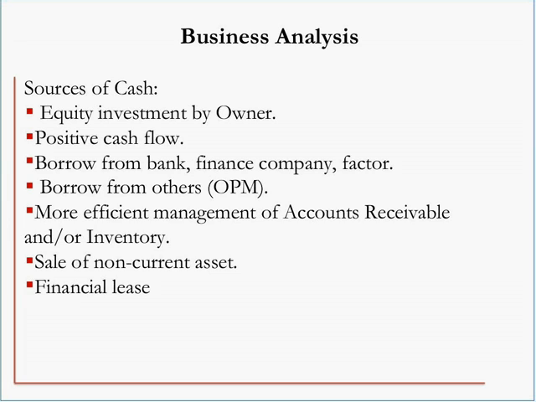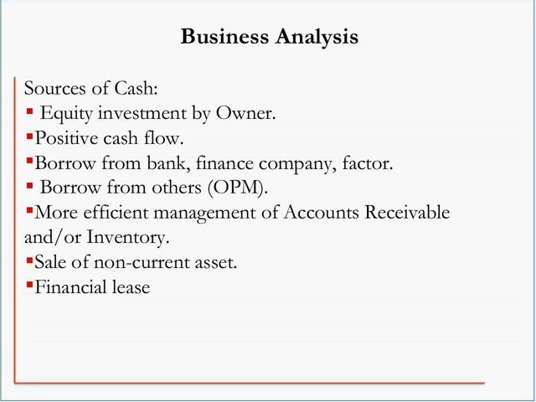Borrowing from others, OPM, or other people's money. There are lots of ways to borrow money from other people. Sometimes you have what we call accrued expenses. You've incurred the expense, but you haven't paid it yet. The phone bill isn't due until the 20th of the month, and you have the cash available to pay it now, but you might as well wait till the 20th to pay it. So in the normal course of running a business, there are sources of funding that normally do occur. One of the biggest actually is payroll. Often people are paid every 2 weeks, but there's usually a week lag. People who get paid this Friday are paid for the pay period that ended last Friday.